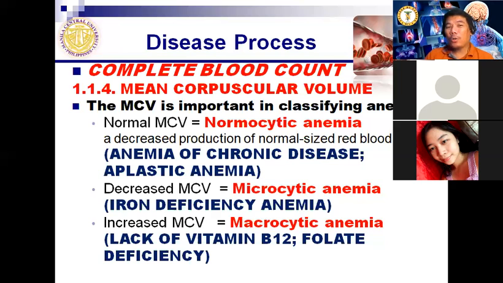Now, for the microcytic and macrocytic, if you will notice, the types of anemia identified are nutritional deficiency. Micro is more on iron, with decreased MCV, while macro is more on vitamin B12 and folate deficiency. That's why it's very easy to identify if a pregnant client is anemic. It's very important that the MCV results may direct the pregnant client to iron-based treatment, treatment with folate, or treatment with vitamin B12.